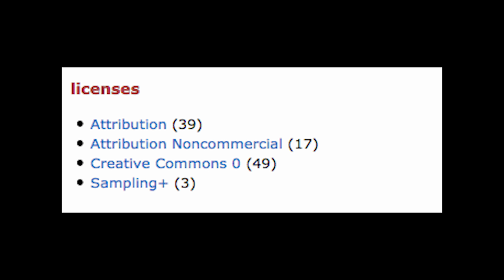This is helpful if you know exactly what you intend to do with the sound. For example, if you're working on a project that is for commercial purposes, making money, you cannot use sounds under the attribution non-commercial license. Or if for some reason you really don't want to give attribution to usernames from the internet, you may only use the CC0 license files. There are some restrictions to filtering this way because you can only select one.